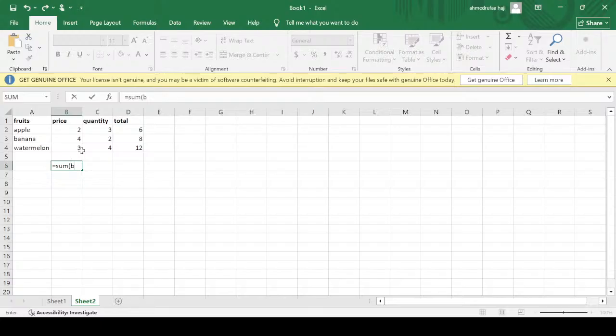So you write B2 to B4, right? Then you close your brackets and then enter. There we go, it has summed our information. This one is used to calculate maybe the total income, total profit. Those are what we use sum for, right?